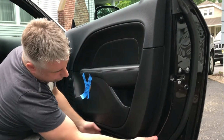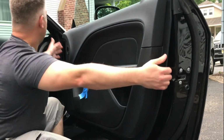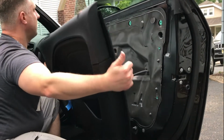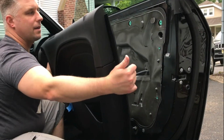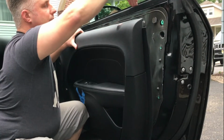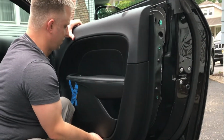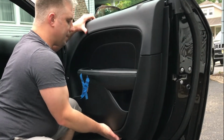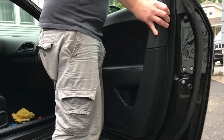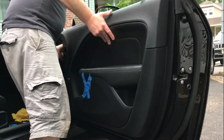Okay, and then pop, pop. Now grab here and here and pop. That comes off just like that. Then you have these 4 up here. In older cars, they used to hook in, but these 4 clips are up here, which make it a little bit annoying. So just basically man up and pop the clips, or you can do what I did earlier, lay down and look underneath.